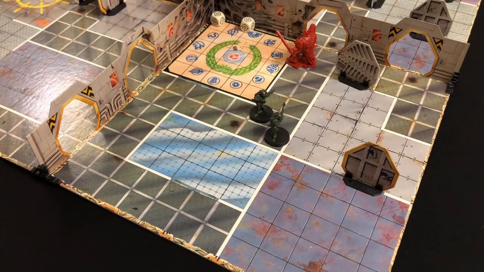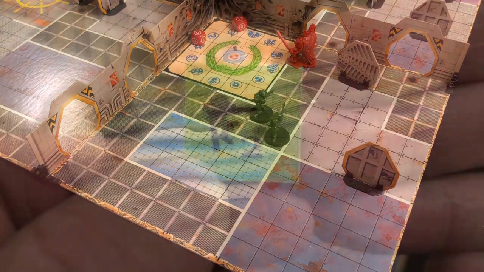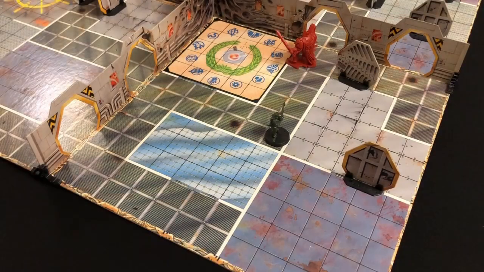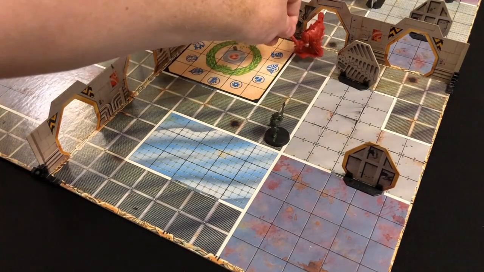No! Our Commander is going to shoot at one of the Gretchen and then move into the next board. 2 red dice on the closest Gretchen. 1. We're going to have to kill a lot more of those to make up for the losses. We move into the next board, hoping to locate the Commander.